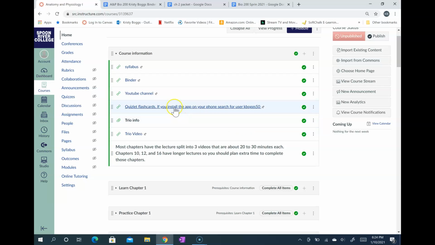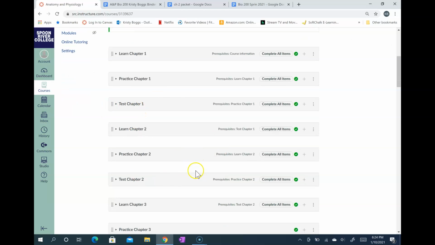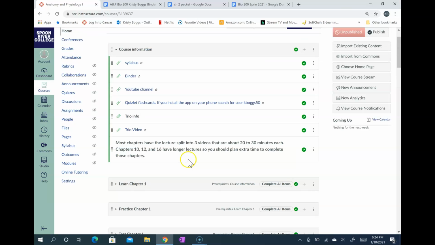I also use Quizlet. It's a flashcard site. It's very useful. It has a lot of neat tools to help you learn the flashcards. You can put the Quizlet app on your phone. This link will take you to my Quizlet site. Now, throughout all of the modules, the individual Quizlet links for what you need to learn that week are posted in there.